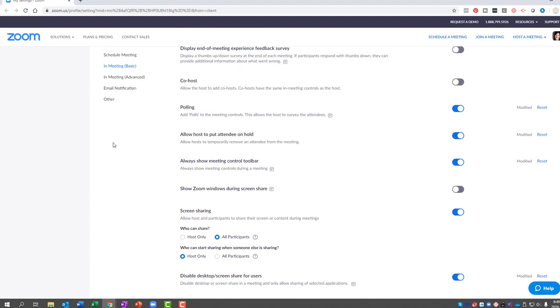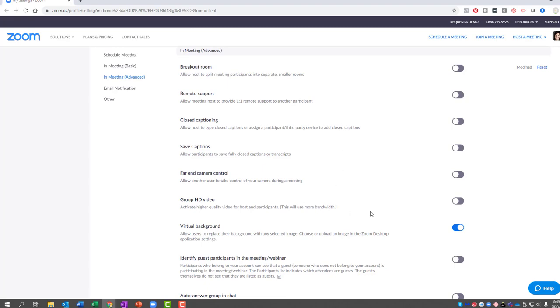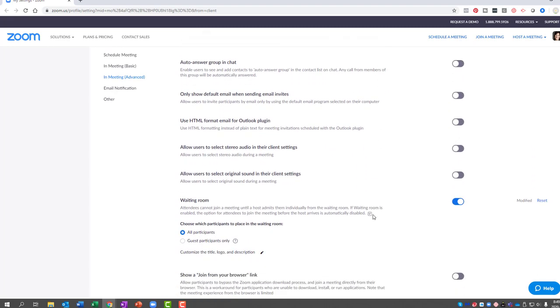Okay. And then we're going to go to another one under Meeting Advanced. And under Meeting Advanced, this is where you want to make sure you have that waiting room enabled. So waiting room. Now, the cool thing here is if you're in an organization and you have an organizational account for Zoom, so there's a number of people in your organization using the Zoom account, then you can change it to guest participants only.